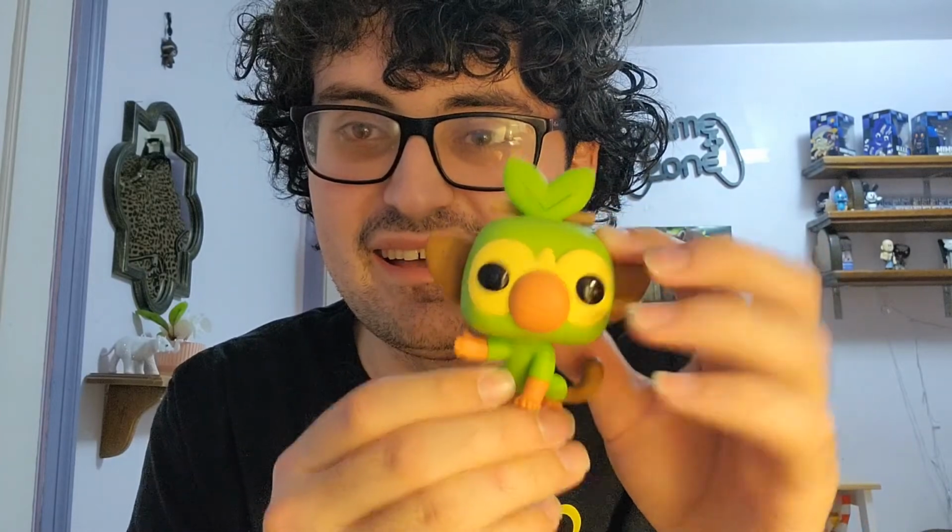The design's not too complicated, which is kind of the same with most Pokemon Pops. But I think they still did a really good job with this one. Yeah, I really like it. I think it's really nice. It'll go great with Scorbunny and Sobble. I'll probably put them all together because I think Funko knocked it out of the park with this one. So there is Grookey. Let's take a look. And it stands perfectly fine. I don't really see why you would need a base for that one, but that's neither here nor there.